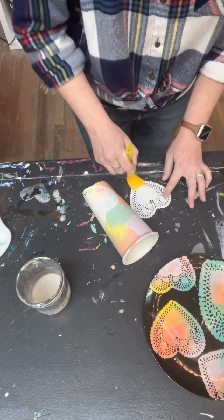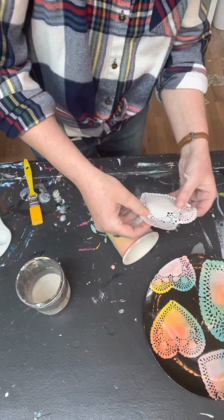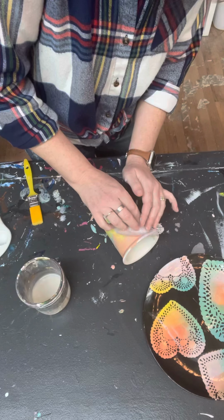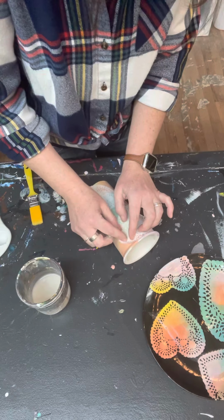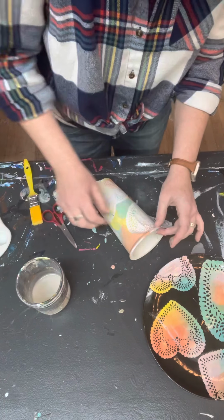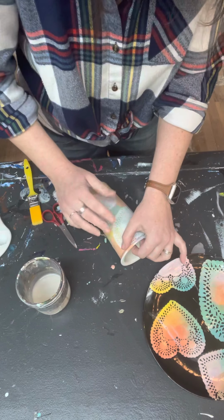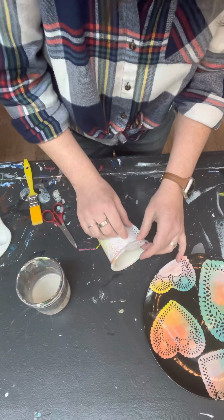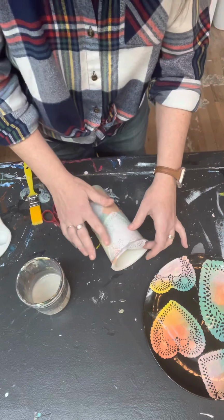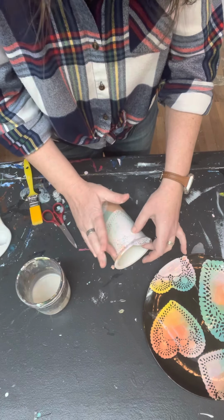We do need to dry it after this stage. You don't want the doily to dry necessarily. In fact, the doily drying can cause some issues, like pulling back up. But you want the glaze that you're painting over with the black to be really nice and dry so that you get sharp lines, okay?